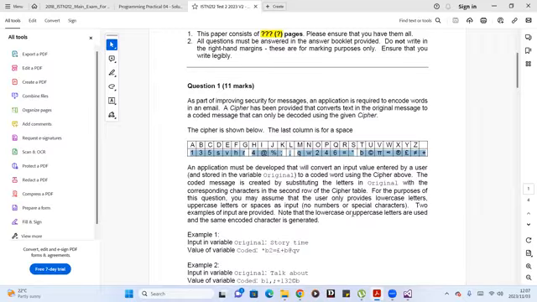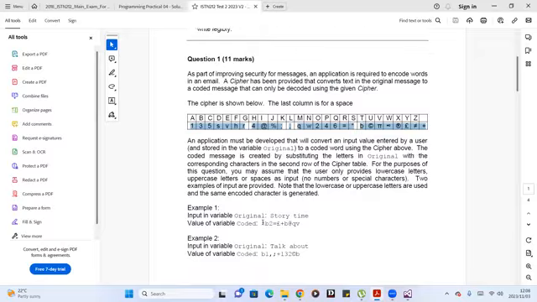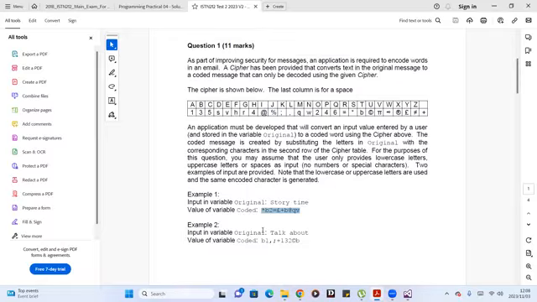Note that lowercase or uppercase letters are used and the same encoded character is generated. So they're going to put in story time, and the variable that is going to be coded is that. So you have two examples.